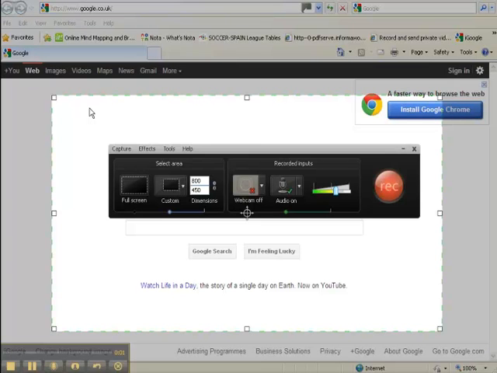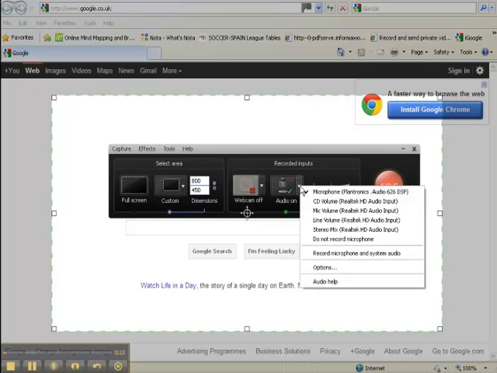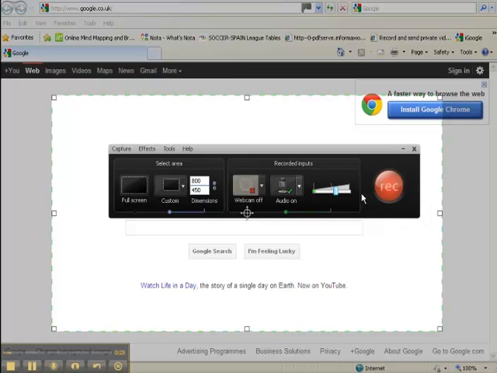Okay, so let's look at sound. You'll see the sound recording here. If you haven't got a tick, just simply click on this and it will turn your sound recording on. If you click to the side here, you can check that you are using the right link or the right actual media or the right hardware to do your recording. I'm using my Plantronics audio, so I'm clicked onto that one there.